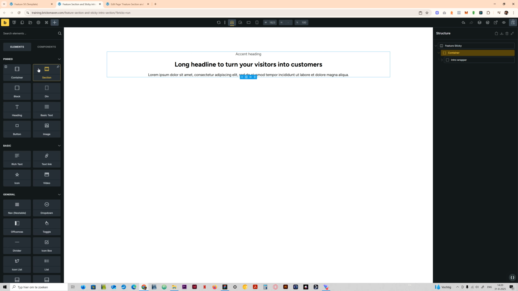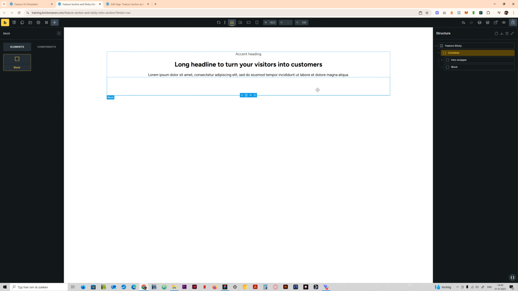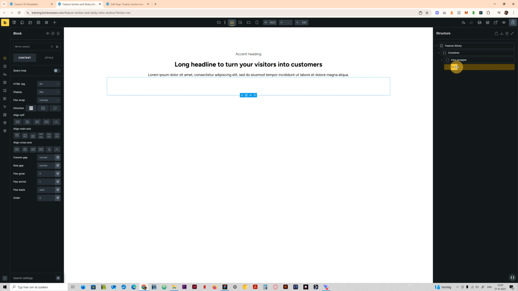So we're now going to build the second part. So I just add a block. We call this feature grid. Like I always say, you can skip this part if you're not interested in how I'm laying down the structure.